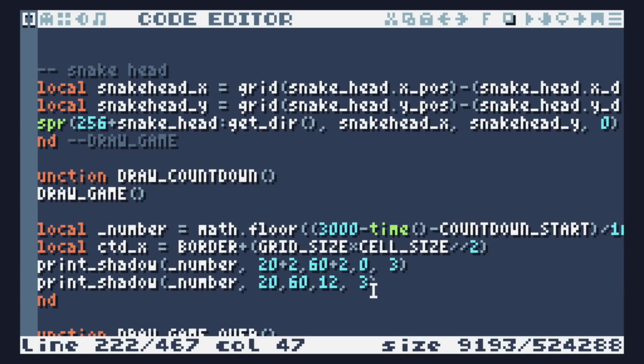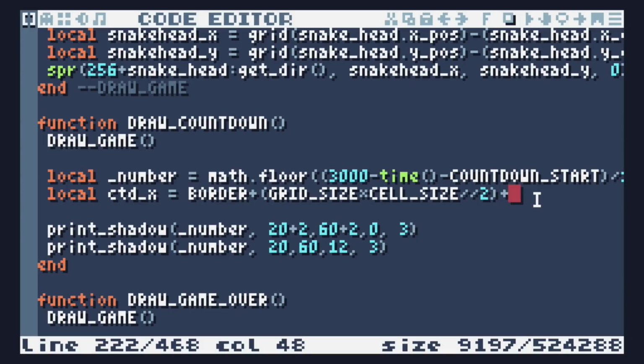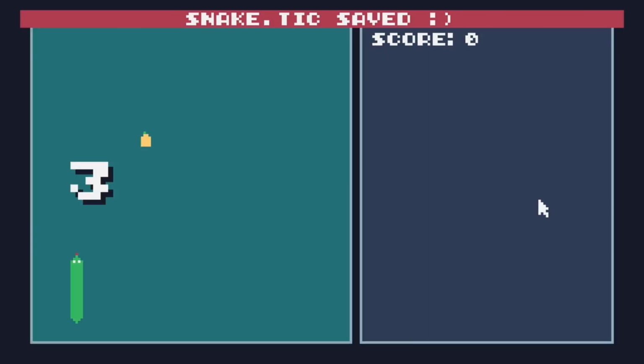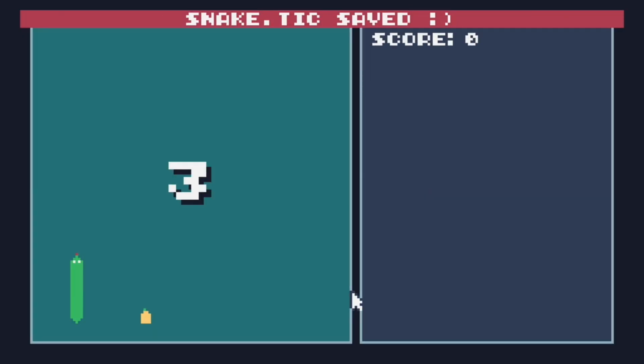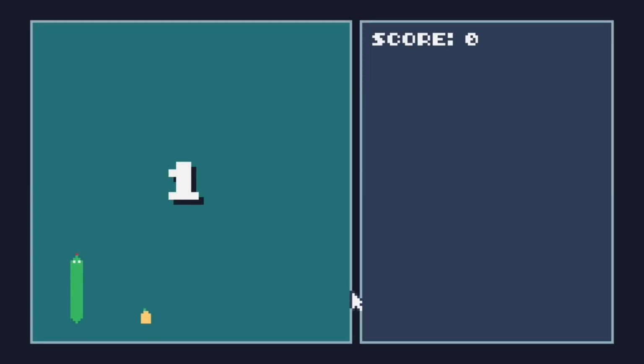But then we also need to take the width of the letter, needs to also get 9 pixels added to it. No, 9 pixels subtracted from it to move it left slightly. And then this CTDX is going to be that number. There we go. Now it's nicely centered.